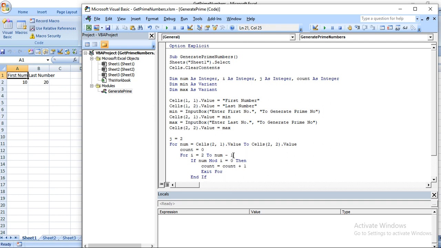If I do not write number minus 1 here, then our result will not be produced, because every time it will iterate through the number, then number mod i's value becomes the number here, and that will be equal to 0. So every time the counter will be counter plus 1, so the counter's value will be true every time, so we will not get the output for that. That is the logic we are using here.